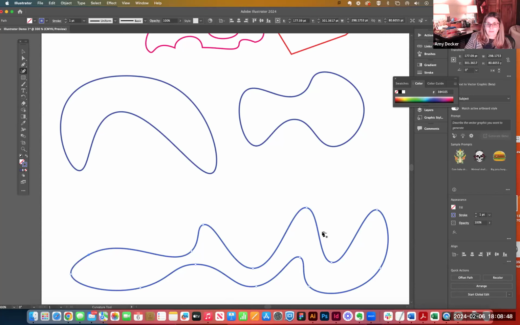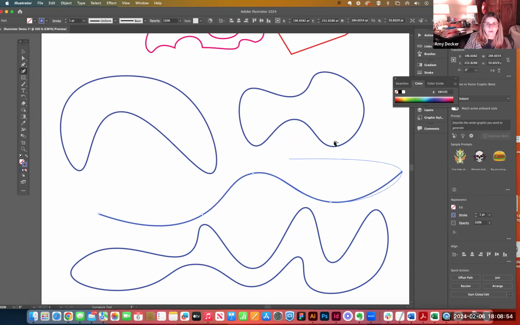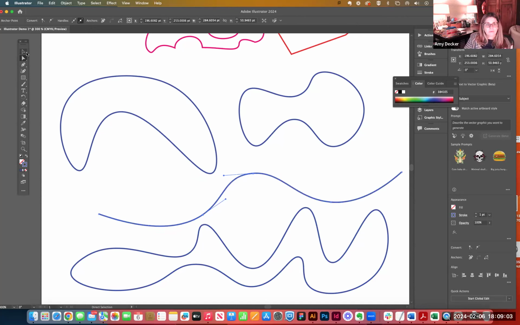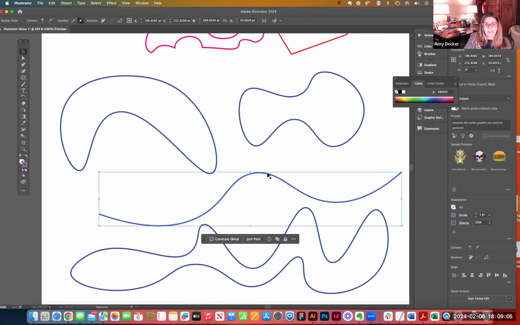And you don't always have to make a shape. I'm just making shapes because I think it's easier. You can also make it a line that just ends. And then you're like, oh wait, how do I end this line? Just go ahead and click on your direct select tool. Click off of the tool and then it'll just stay a line. And you can go back to the selection tool.